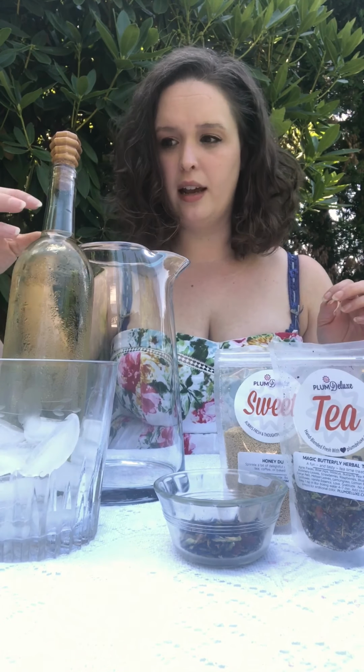Kids love squashing things, so if you've got any, don't let them drink the sangria, but they'll have fun with the fruit. The butterfly tea is a really great thing to do with kids because of the color transformation and because it has very approachable flavors.